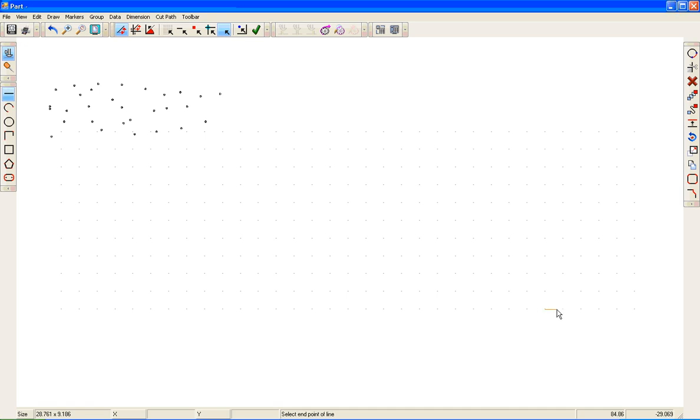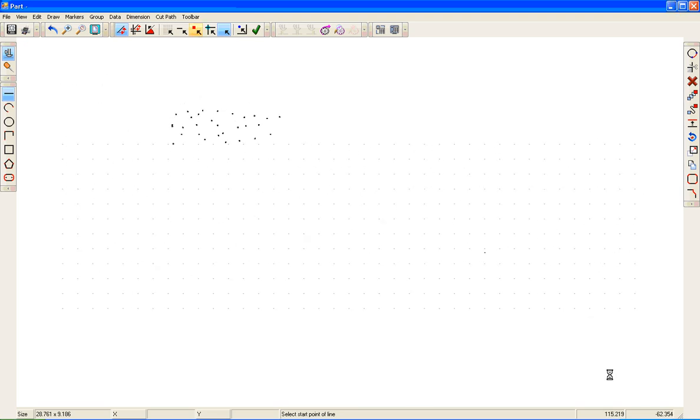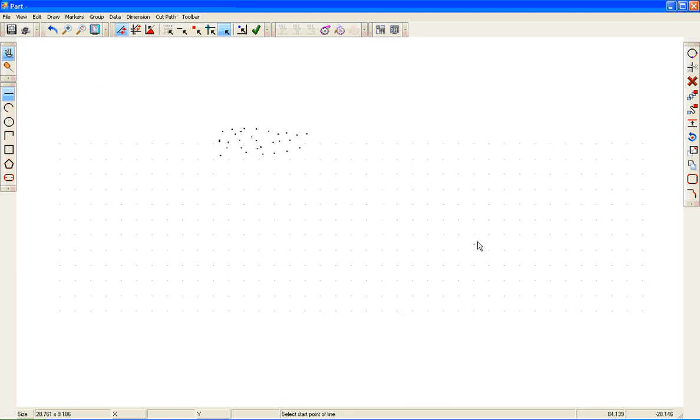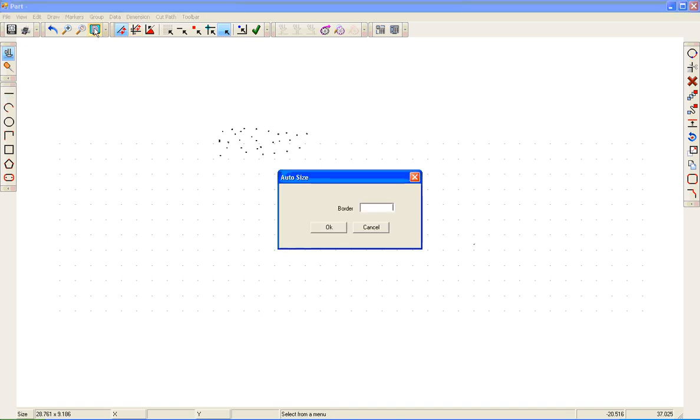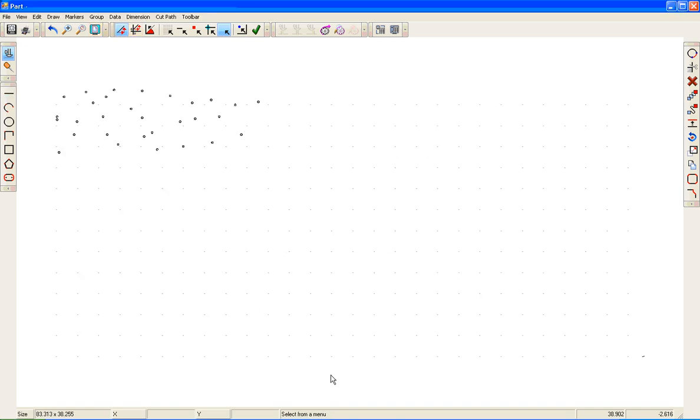So if I had a little line down here that I could barely see. Like if we're zoomed out like this, you can barely see this line right here. I'll go to auto size, I'll say OK, and all I see are these circles up here. But for some reason, because of that little line, it's not bringing all those circles into full screen.